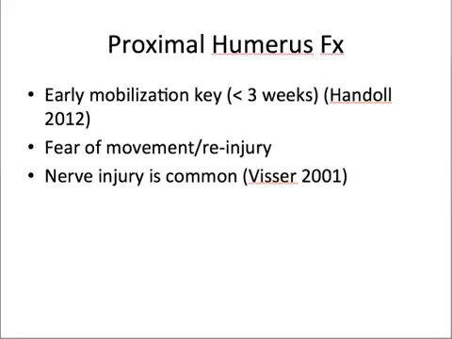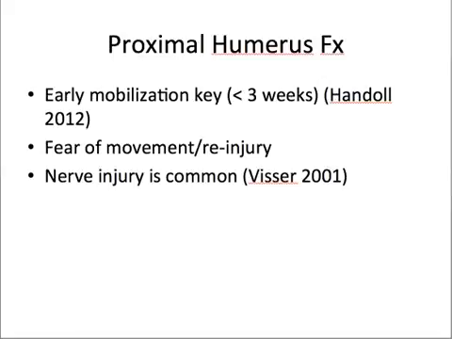So for our proximal humerus fracture, early mobilization seems to be key. Less than 3 weeks would be early mobilization; after that is definitely too long, as long as the fracture is stable. These patients likely have a very pathoanatomical picture in their mind of something broken that just needs to heal. So we have to be very good at our education and letting them know that we're not going to hurt them, that this has been shown in the literature to be the most helpful thing for you.